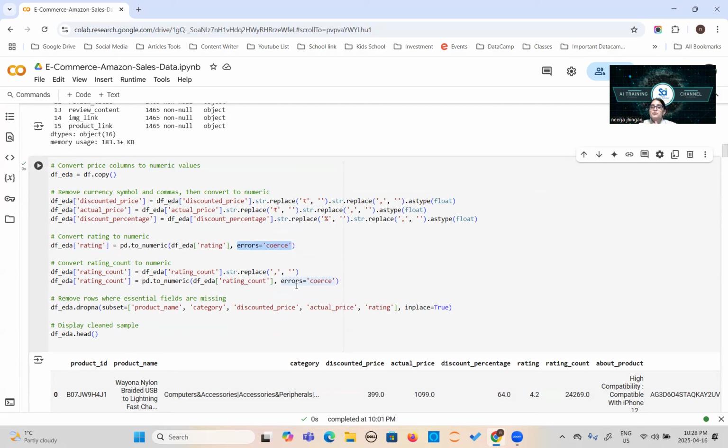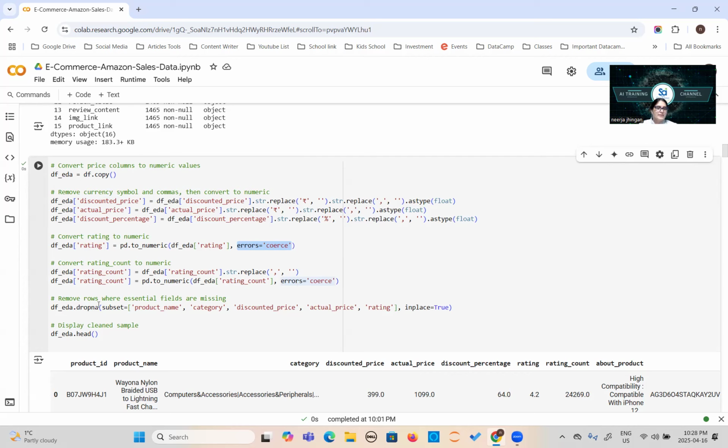It will help you to convert inconsistent data, which is not recognized during the conversion to numeric. It will handle those errors automatically. That's why we always use this parameter. This is very important. If you want, you can remove it and test it. If there is this kind of thing, then it will throw the error, and it will help you to understand at a deeper level.